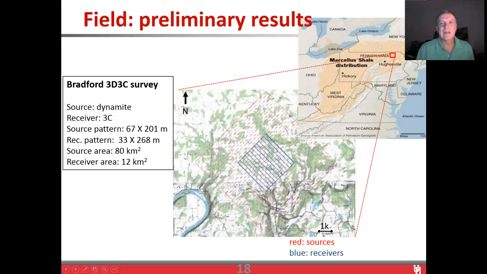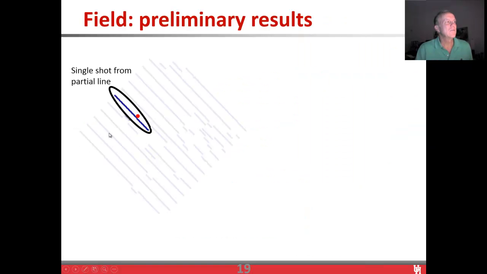So now let's go directly out to the field, and these are some multi-component 3D data from the Marcellus Shale, an area of enormous activity right now, pursuing hydraulic fracturing and shale gas. This is the Bradford 3D 3C survey provided to us by Geokinetics and GeoPursuit, and thanks to them. You can see the recording parameters, and we're just going to select a couple of shot gathers and then process that. So we've taken a single shot and a line, and now we're going to migrate the data in 3D from this line.